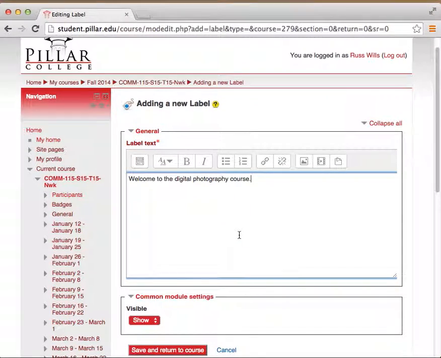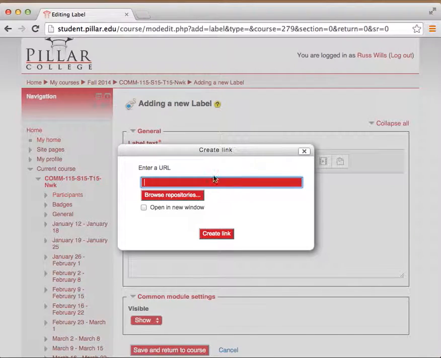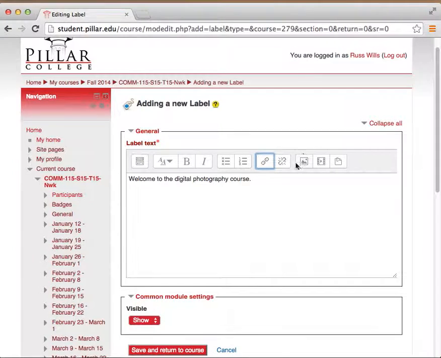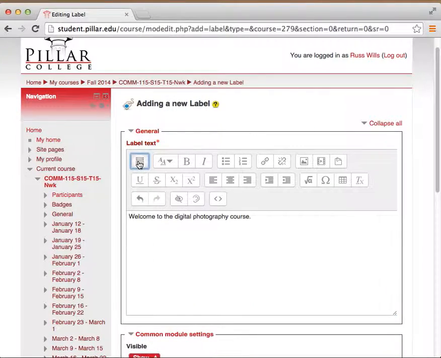Now you can edit this text just like you would edit things in other web forms or even Microsoft Word. You can make the text bold, italics, you can choose headings and lists. You can create anchors to different links. If you want a link to an external website, you can put them in here. An image, video, or other multimedia. And if you want more options, those of you who are a bit more tech savvy, you can click on this button over here to expand and give more options.